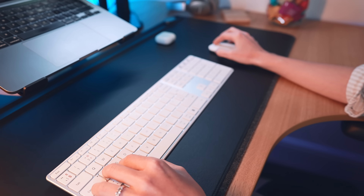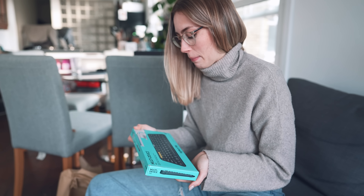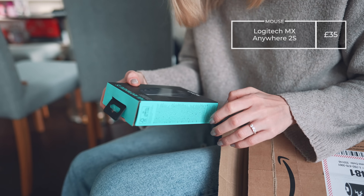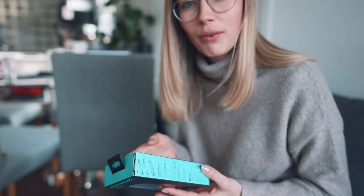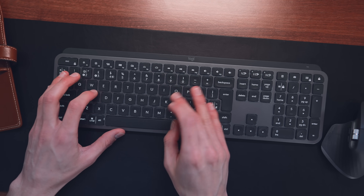I think the mouse is kind of rubbish, and there was some controversy here — I felt the better option, which Beth rejected, would have been the Logitech K380 keyboard for £35 and the Logitech MX Anywhere 2S mouse for £39. These two are a slightly more premium alternative to the Cinder option, sitting between the Cinder and my £200 MX Keys and MX Master 3 combo.